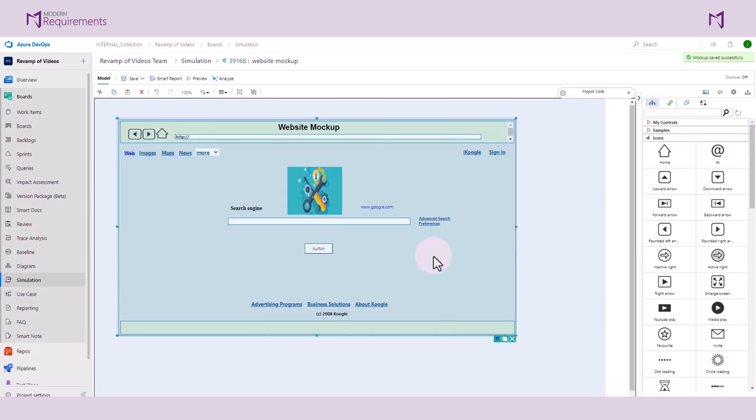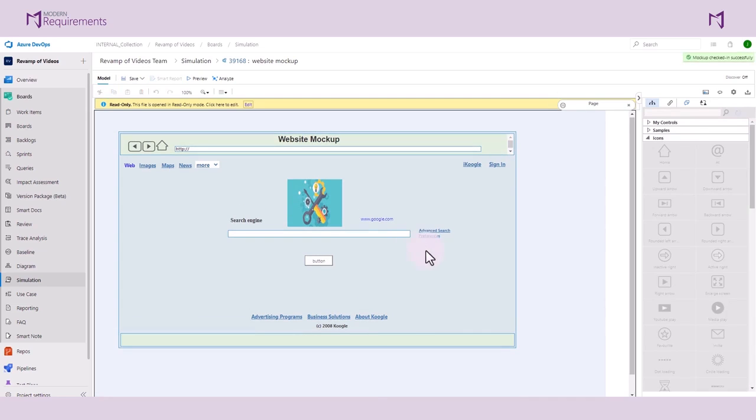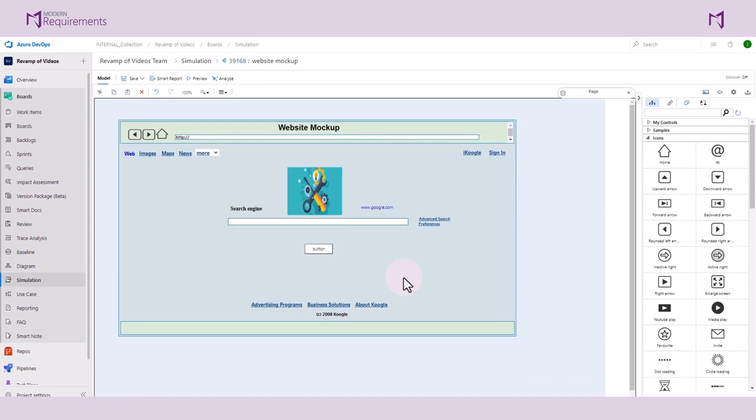However, if we want our users to see the changes that we have made to this mockup, we can always go ahead and check in our changes. Now, this mockup is available for other users that are part of the project. When the mockup is in the checked-in state, other users of the project can make changes by clicking on the Edit option. Here they can modify this mockup and save it. They can also discard these changes. This will discard all the changes that were made after it was checked out.